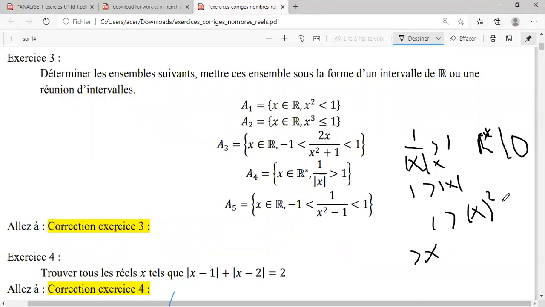How do we cancel out the square root? We're going to have the square root of 1. N'est-ce pas? So what's the square root of, in this actual sense, we're going to have negative 1 and positive 1. Okay. We're going to have this negative x and this greater than x.